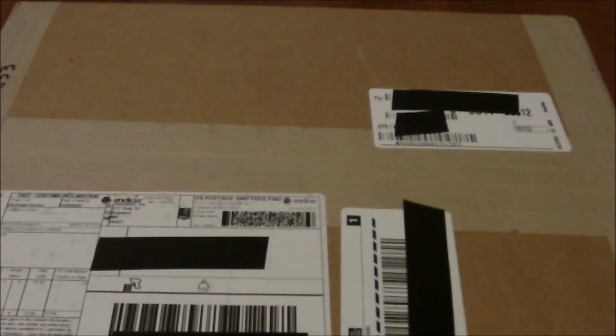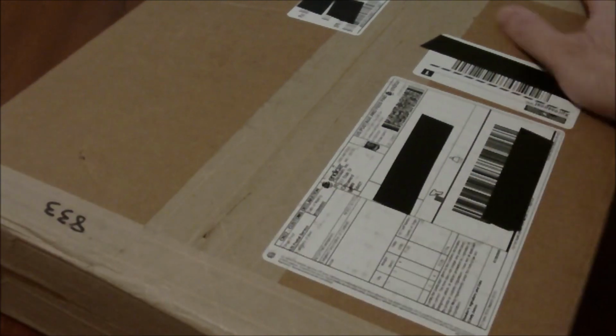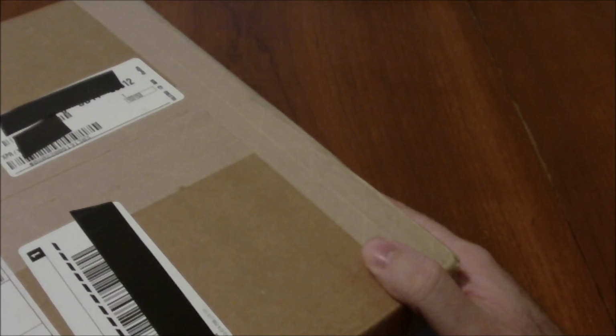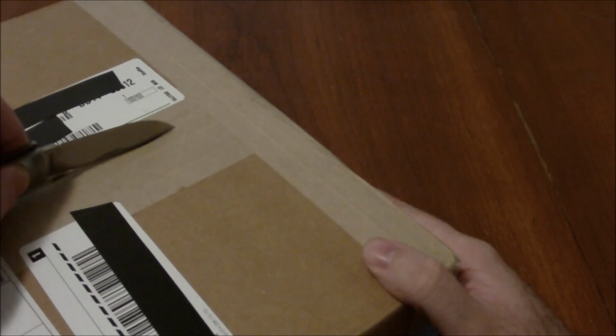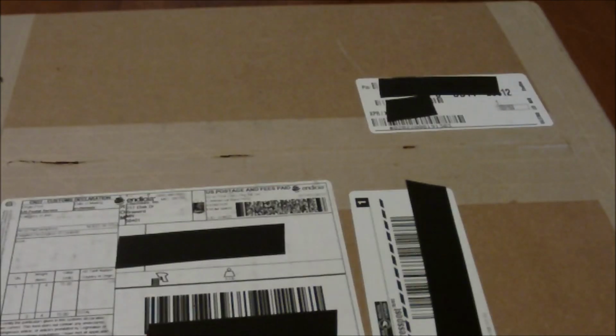But interesting note about the sending of this. So this obviously went through the United States Postal Service, and they had tracking information that was very specific until you left the U.S. border. So it started in Des Moines, Iowa, and then it traveled through Chicago and stuff like that. And then I just started getting notifications saying it arrived at a postal facility in Canada, and is en route to a facility in Canada, and then it arrived at the second facility in Canada. So I was like, well, that's not very helpful.